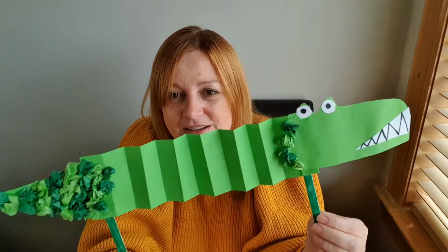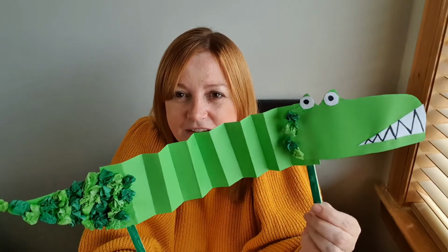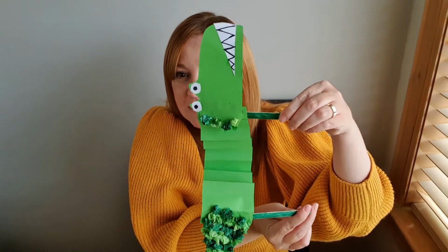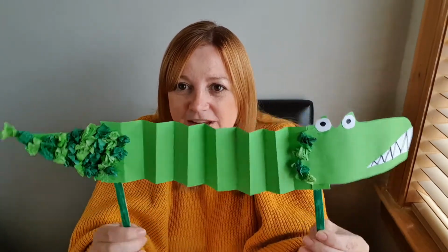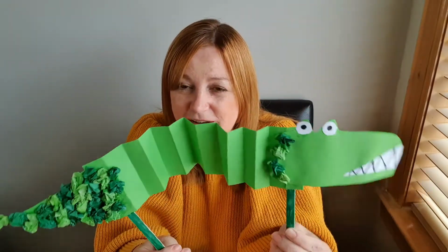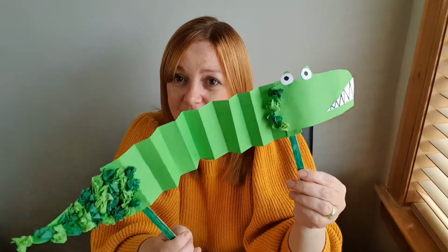So in the story, the enormous crocodile, I keep wanting to say the very hungry crocodile, wants to eat boys and girls, so he has to find a way to disguise himself. He disguises himself at one point as a coconut tree, and the boys and girls come to get some coconuts. But they get saved, don't worry. And then at one point he pretends he's a seesaw at the play park, so the boys and girls will sit on him and he'll gobble them up, but they get rescued again. And at one point he pretends he's a ride on the carousel at the fun fair, but again the children get saved.